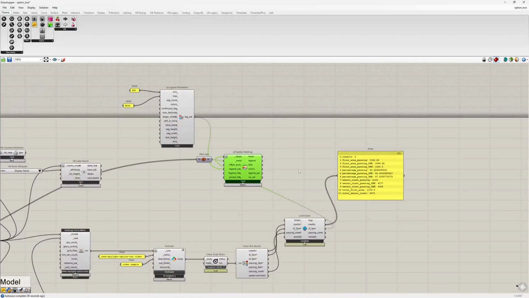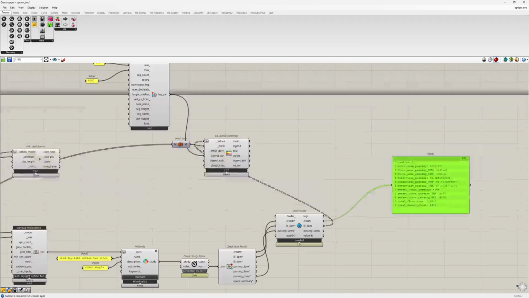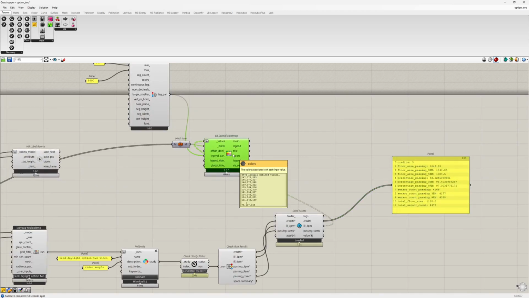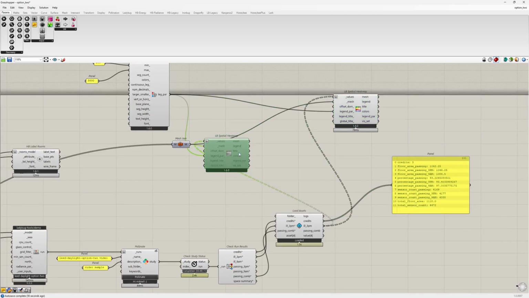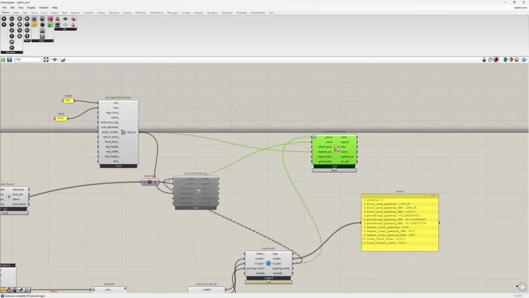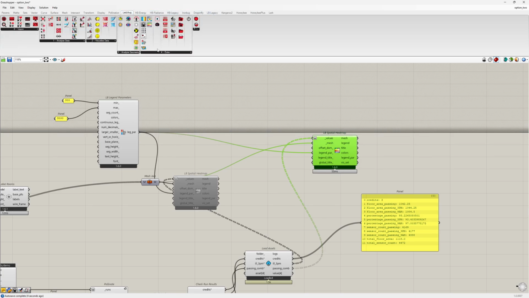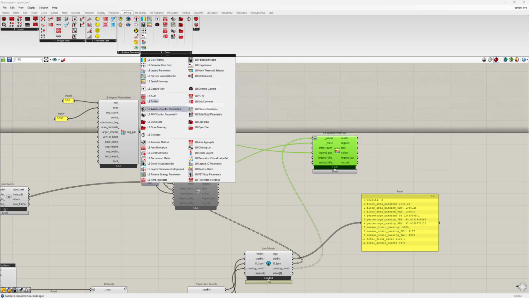So in order to visualize this, I will copy the mesh, the spatial heat map, and here I will connect the values as well, and here we want a different type of legend. I want the legend parameters categorized.